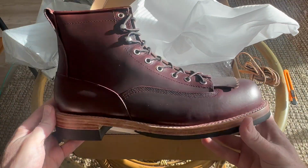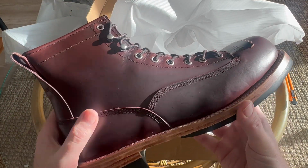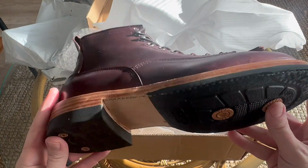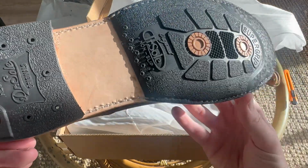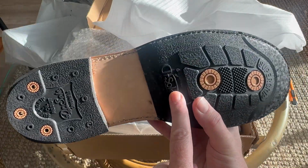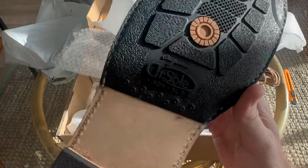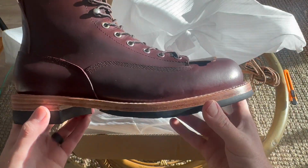Okay, look at these guys. Look at that color. I really like that. It's a really deep brown color. Now this is like a T-core leather. Okay. I didn't realize on the website, it didn't seem like it was a real Dr. Sole, but that's what it's saying, at least. That's got a Dr. Sole heel and half sole.